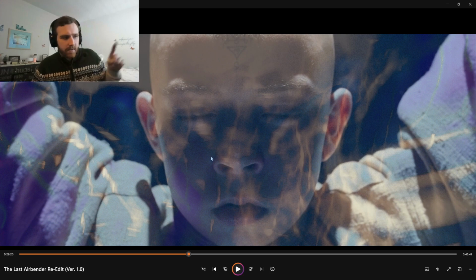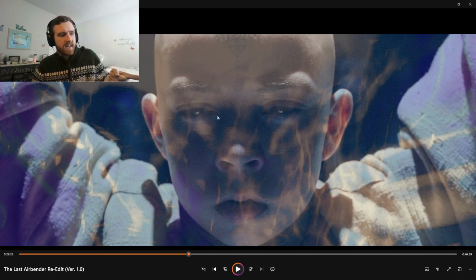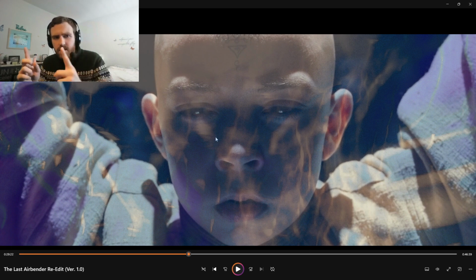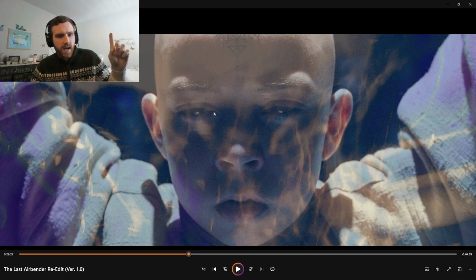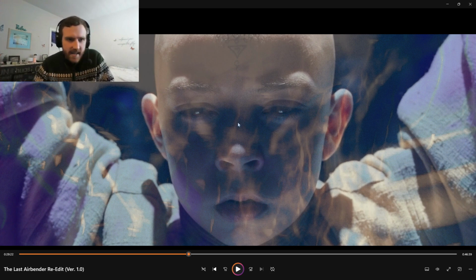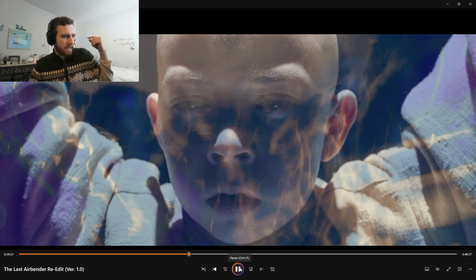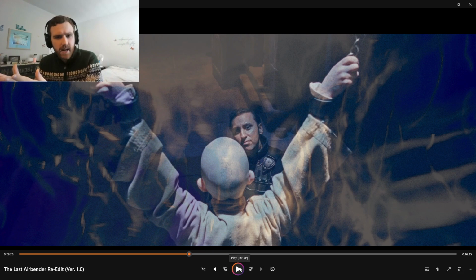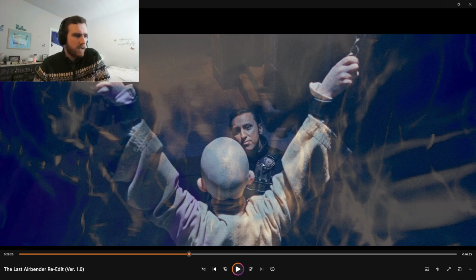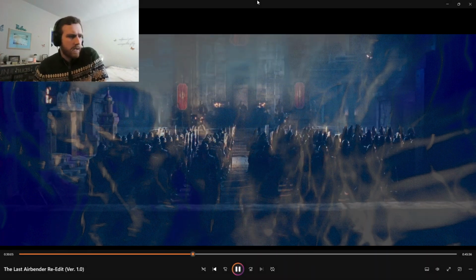But the reason I flipped this shot here is that in the original, Aang is looking to his left, but Zhao is on his right. So it was weird. I couldn't figure out why he was looking left. Maybe he was looking at the staff Zhao was holding. So instead I flipped it so that Aang is now looking off to his right, which makes sense because, or I'm sorry, no. He's looking to his right and Zhao is on the left. Yeah, you get what I'm saying. He's now looking at Zhao better. So it's a very small, subtle fix that I did there that people usually don't think about. And so now we're on to Blue Spirit.